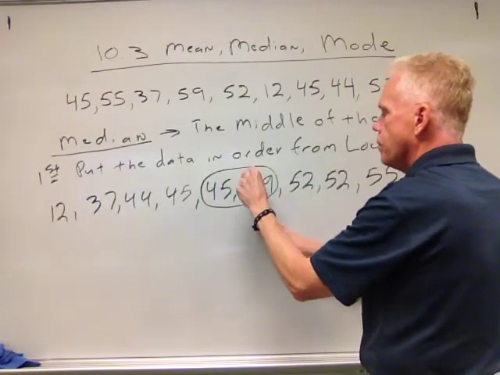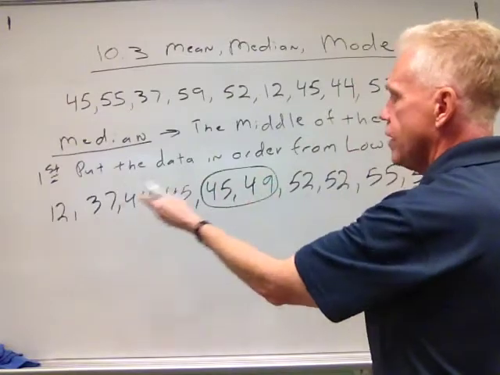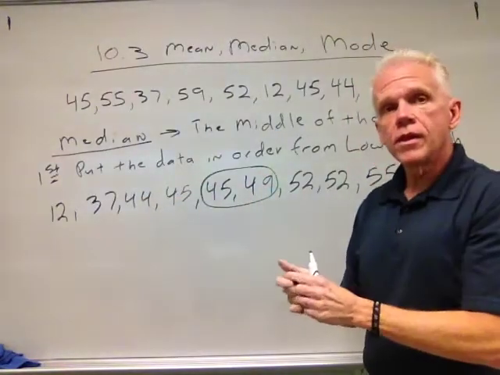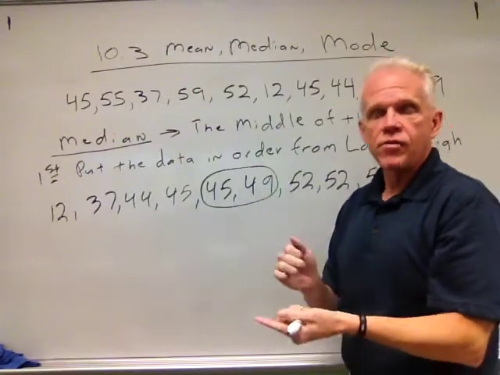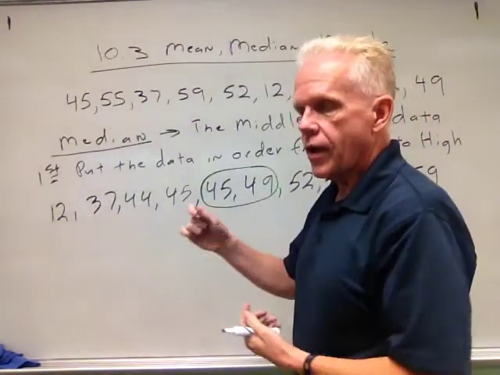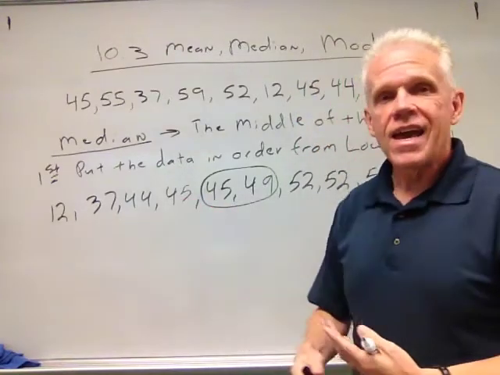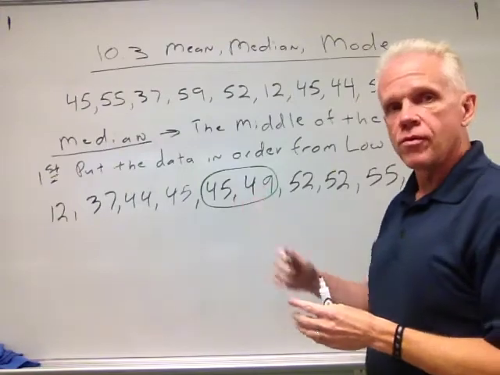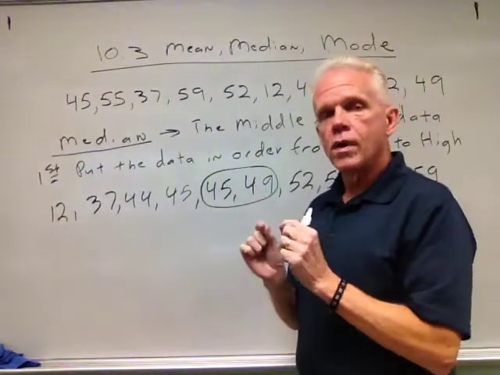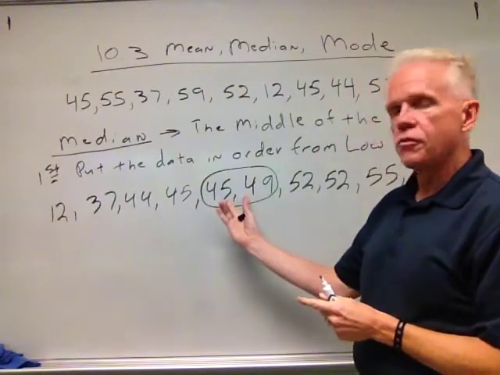at these two. Now the reason we have two middles here is because we have 10 data elements. We have an even number of data elements. If you have any even number of data elements, like 6 or 8 or 50 or 78, any even number of data elements is going to have two middles. Odd numbers of data elements will have just one middle. Now to handle this, when we have two middles, we don't list both of them.